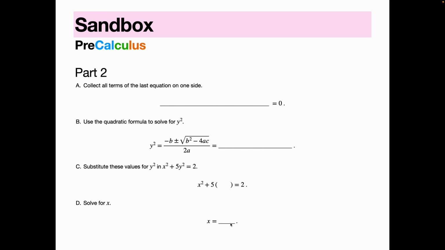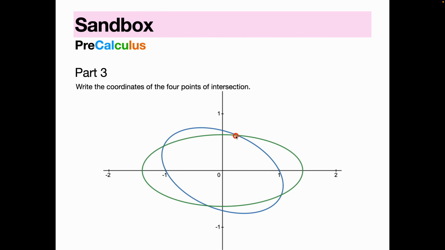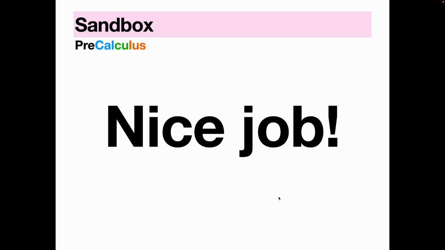Excellent. Now the fun part. We have expressions for y squared. We can figure out what y is. We apply a radical to both sides. That's going to introduce pluses and minuses. We also have the same thing happening here for x's, pluses and minuses. Then what you want to do is use as reference this picture, the sketch of the two curves, and notice where they're intersecting, and figure out the coordinates of these 4 points. Very nice.